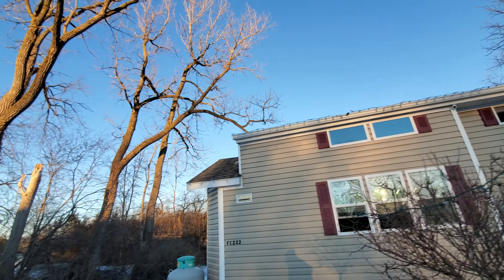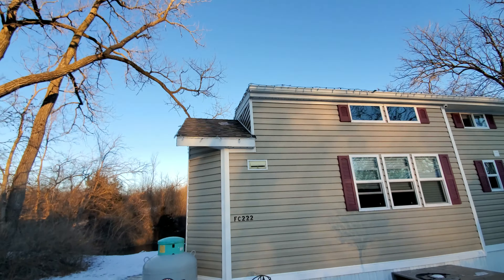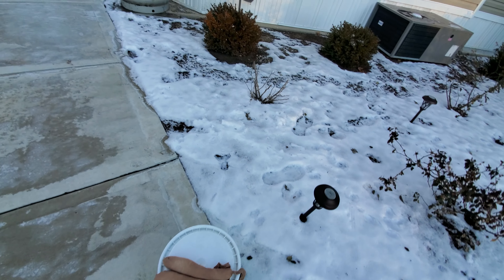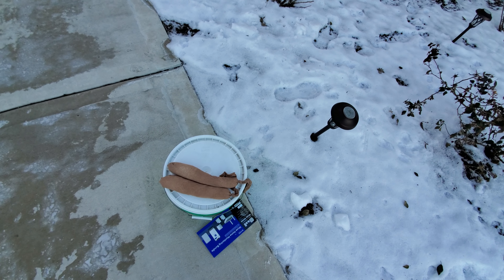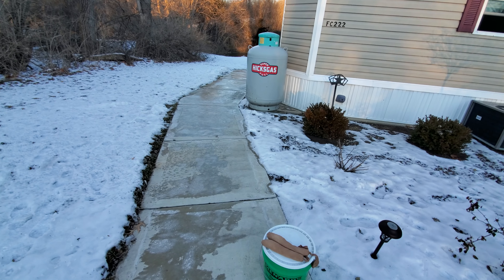Now I've got two of those up there, and eventually when the salt's gone in the springtime, I can go get them off the roof and reuse them. These ones I used last year and we're using them again this year. Otherwise, just pick up a box of knee-high pantyhose, or if you've got full length ones, cut them and fill them with salt. That's my tip for the day. You guys have a good one.